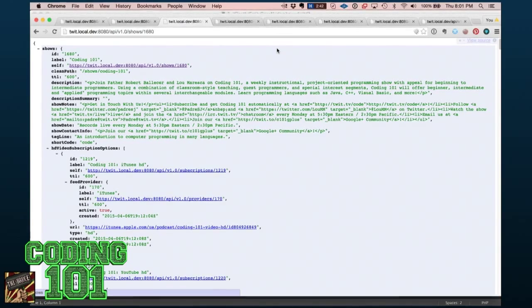We developed locally and had data sets that we pulled down from the Drupal 6 site. We performed a migration from that information into D7, and we got information just like this. And so what we're looking at right now is the Coding 101 JSON. I met you guys today, but I feel like I know you through your JSON because I've been looking at it for a very long time.